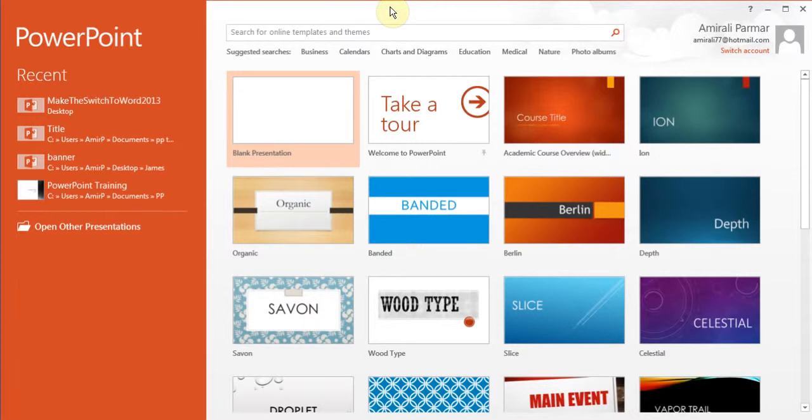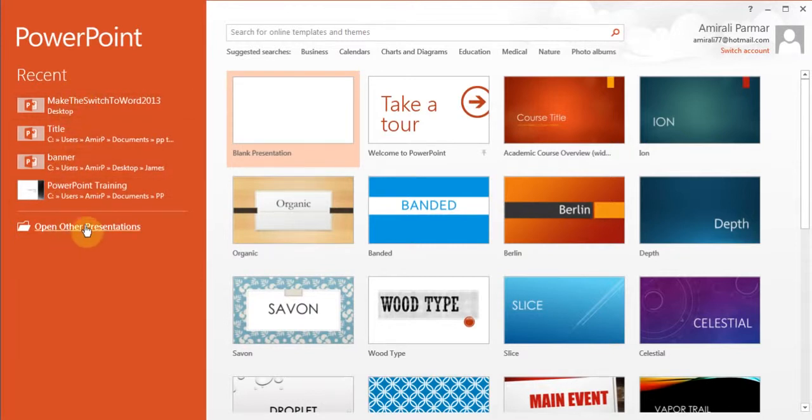We all know that PowerPoint is used to make presentations. And the one thing to remember when you're creating a PowerPoint is to keep in mind that you are only trying to put your outline on the PowerPoint and maybe important quotations. You don't want to put all your presentation on the PowerPoint because people will start to read it. Now when I started PowerPoint, I have my old files listed here.